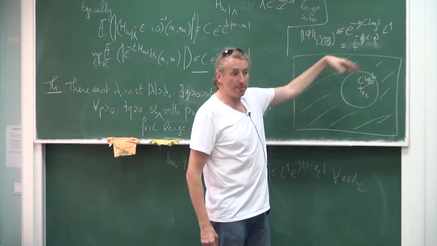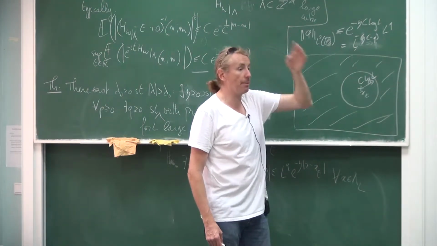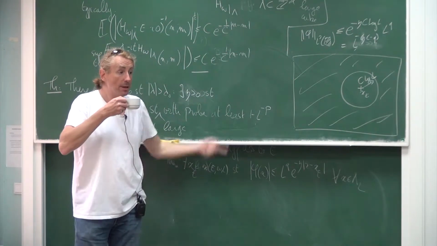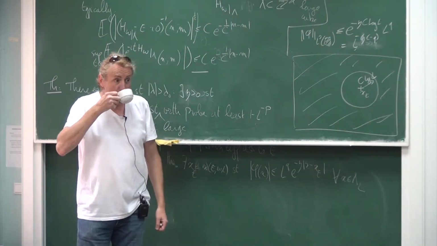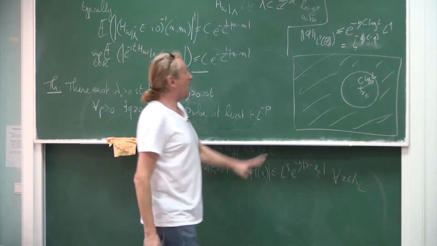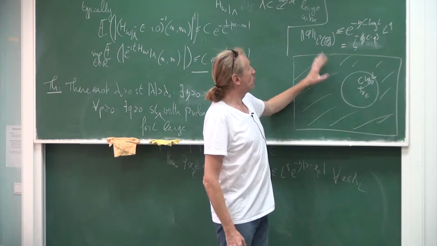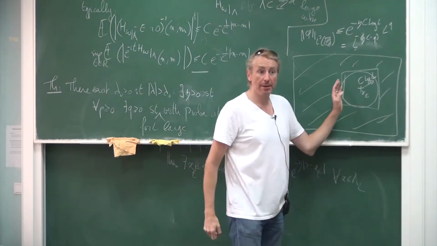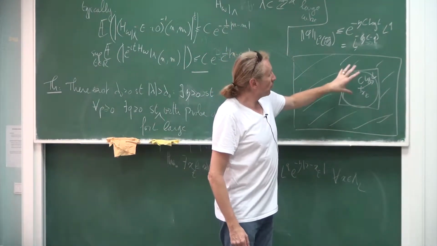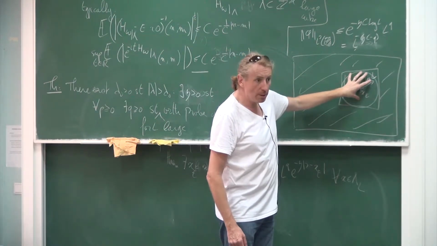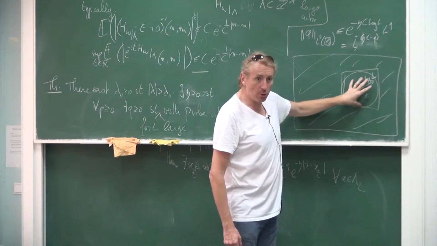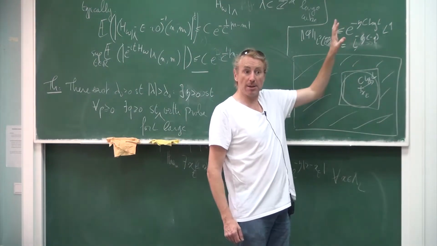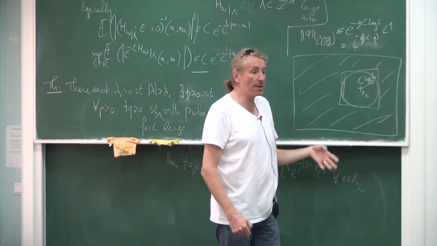So if you take the c here large enough, moreover, the operator is bounded. Our Anderson model is a bounded operator. Typically, if the random variables are bounded, the operator is going to be bounded uniformly. And so outside here, you could, for example, take this as a cube as well. It doesn't matter what shape you give it. An eigenvalue restricted to this small cube, or rather, the eigenvalue of the big cube is essentially an eigenvalue of the small cube, up to an error which is roughly of this size. So if you take eta c large, the error is going to be as small as you like in powers of L.